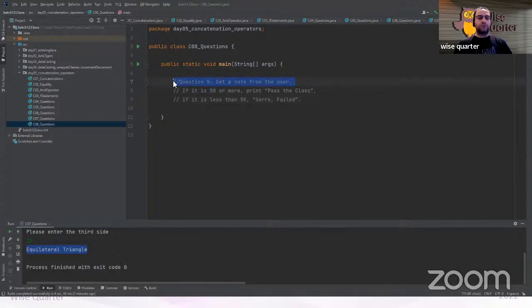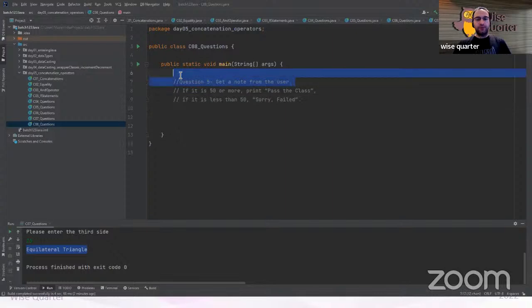First, we will get the mark from the user. The condition is if it is 50 or more, it can be equal to 52, it can also be equal to 50 or more, we will print something. If it is less than 50, we will say sorry.